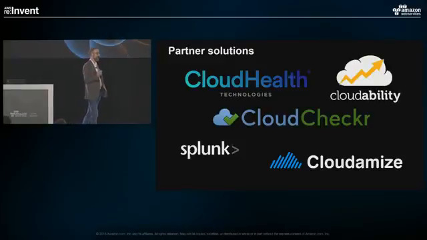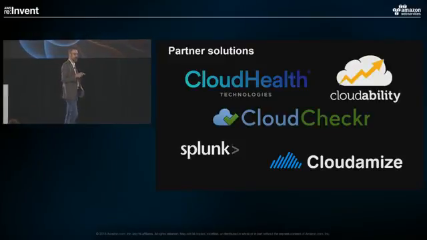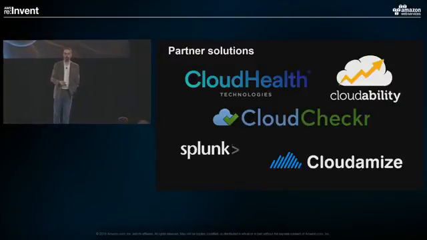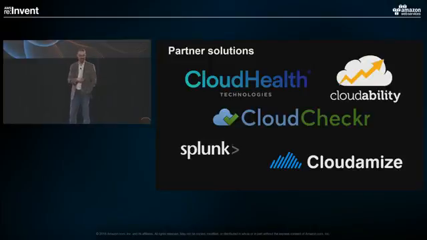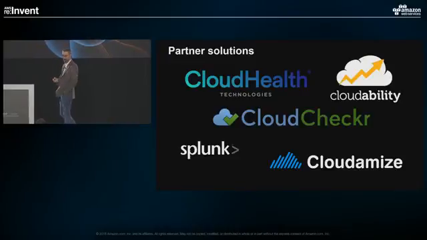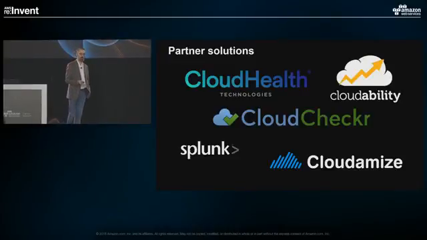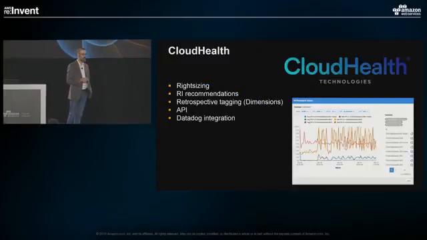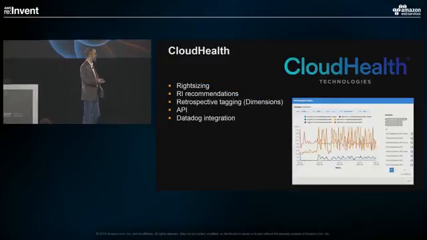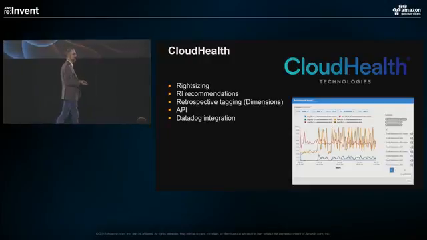In addition to the tools that we provide, we have a bunch of partner solutions. So we have CloudHealth, Cloudability, CloudChecker, Splunk, and Cloudamize, right? It seems like everybody's cloud something. But, let's take a look at a couple of these in a little more detail. So, I just picked out some features here that I think are interesting from the perspective of each one of these partners.